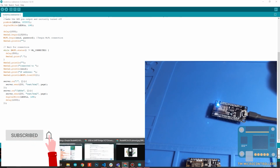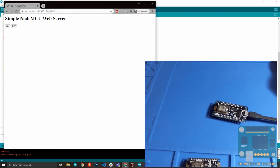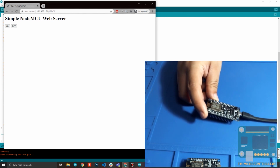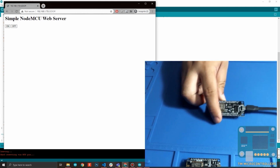We go back to our server. Let's refresh this one. So if I press off, it's turned off. If I press on, it's turned on. So that's about it for our first example. It's the simple web server when we are controlling the onboard LED on this board.